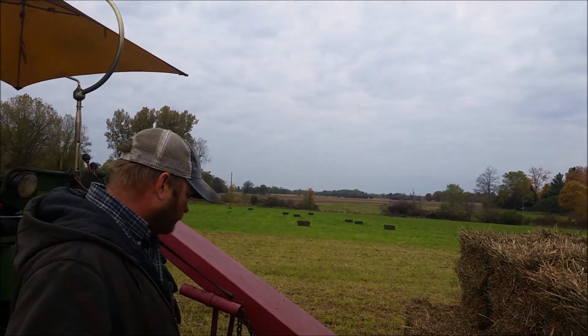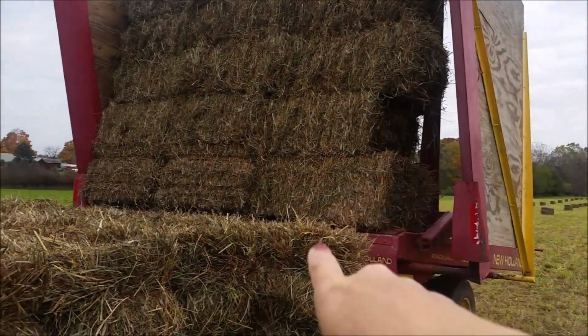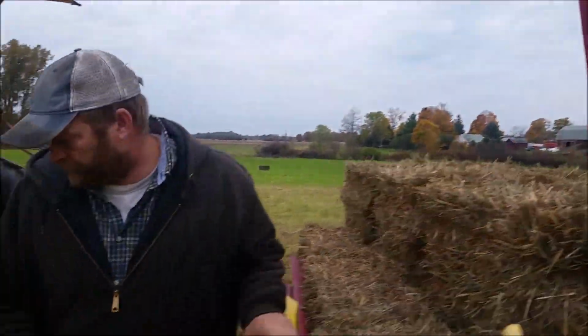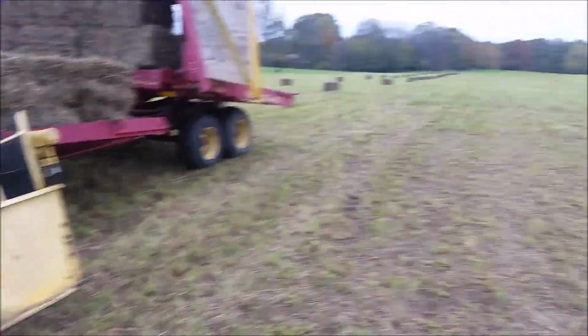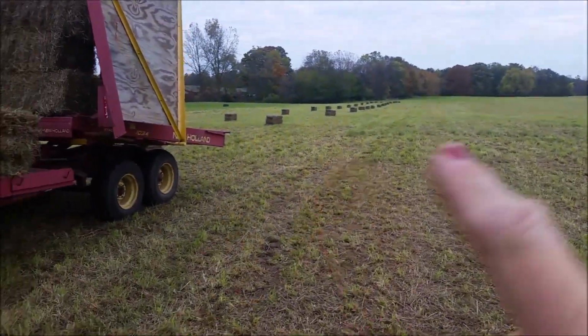Yeah, we just unloaded a load and found out we sheared a bolt off and lost a roller off of this back table, but it's kind of a secondary roller. And you can see, it's not super green. This is the first cutting stuff. So there was a lot of tall grass mixed with lower short grass. The tall grass was all, you know, this is what it is.